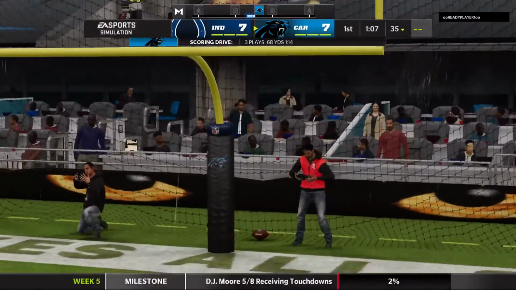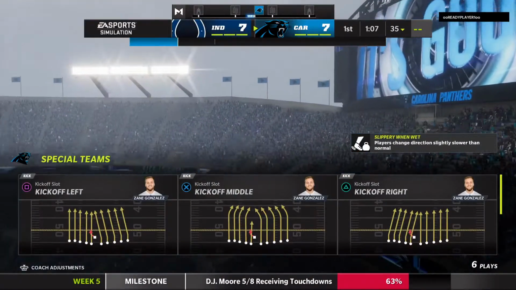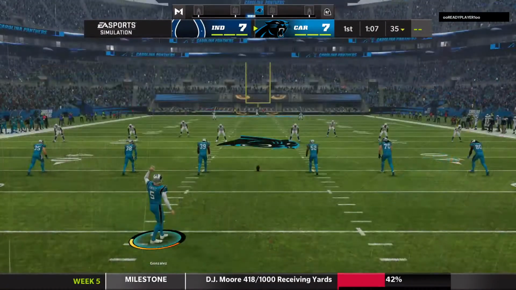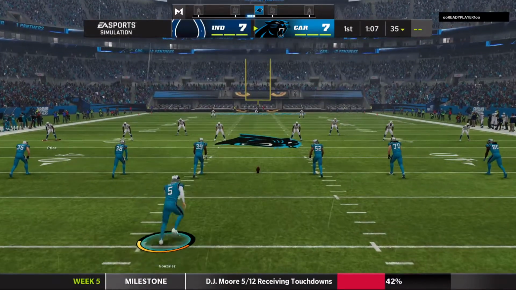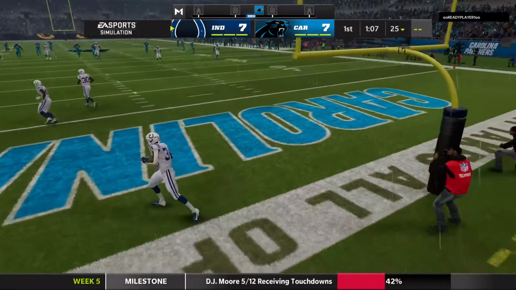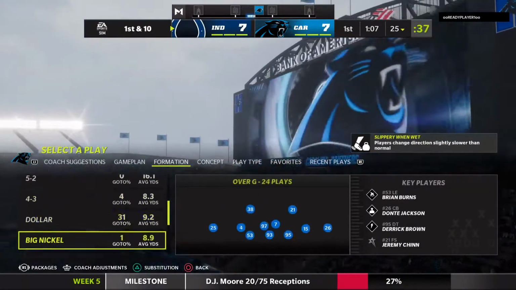Gonzalez able to tack on the PAT. And that will tie our score here in this opening quarter of play. So all even at 7 now as they kick it away. And they will not get a chance to return this one as it's through the end zone for a touchback.